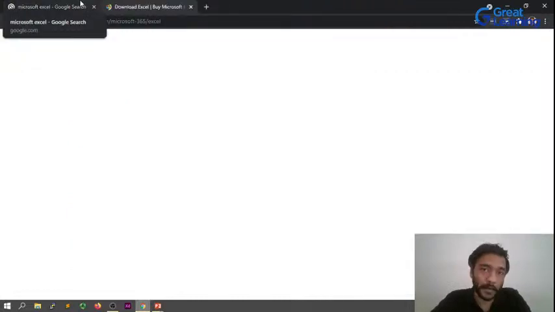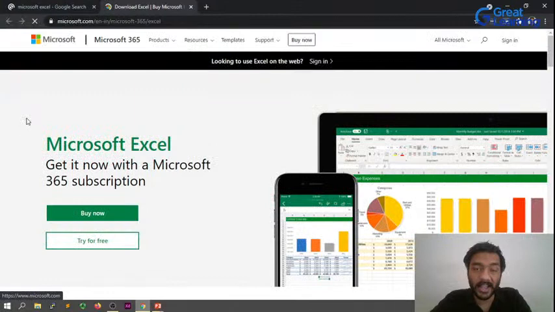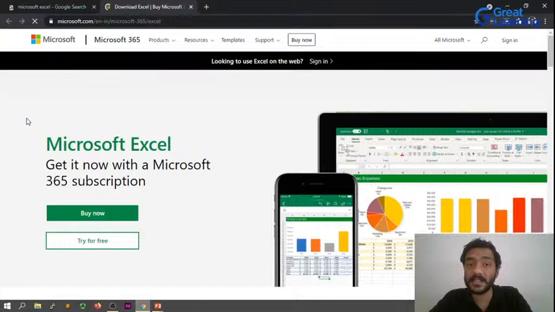Now, generally, if you don't have Microsoft Office, what I would recommend is, if you're working somewhere, ask them for a key, or ask your administrator, or your office administrator, or your IT administrator for Office on your system. And if you're not a working person, and if you're studying, or if you're in a school or a college, you have options there also. Your school has probably bought the software for everyone, and you just need to ask them for the key.